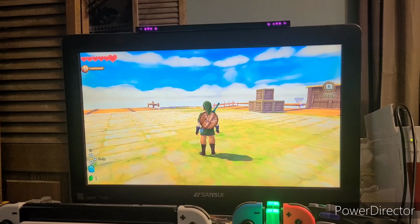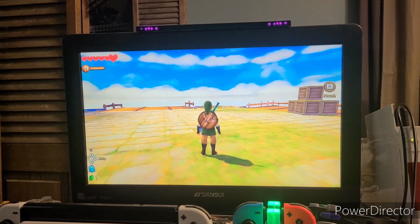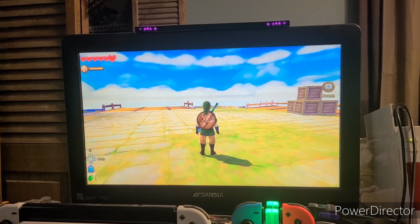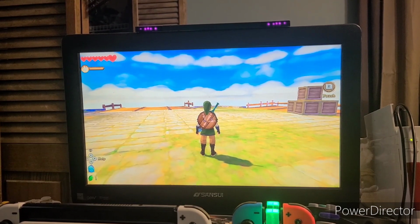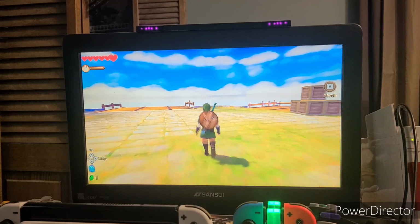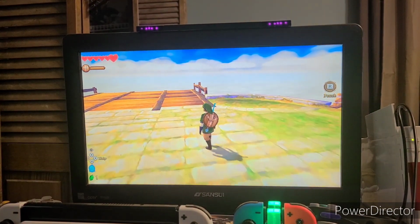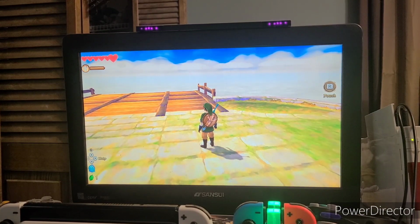Press the A button to put away the sword and shield. And... alright. Tilt the pad on the Joy-Con to move, and tilt a little bit to walk. So yeah, okay, all right.